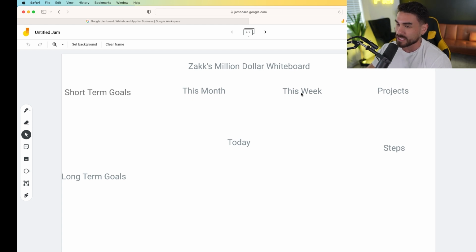Now, this week breaks this down even further. So this week is, what do you need to do this week in order for you to hit the goals that you have for this month, in order for you to hit your short-term goals over on the left column. So this week is just going to be your steps this week. So if your goal is to sell 3 mastermind tickets, then hit up 15 people in the program. Essentially, you're just looking to break down what you need to do this week so you can get what you need to get done this month so you can get to your short-term goals.